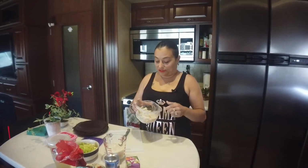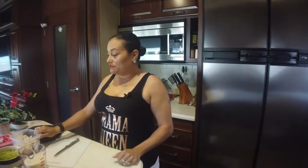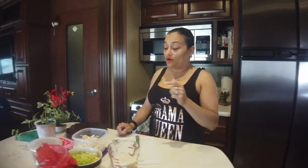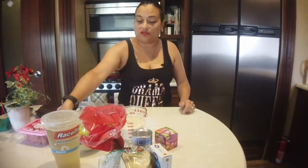You're going to need maybe a chicken breast that's going to be pulled apart. Now, for this recipe, even one chicken breast can feed a family of 3. We're a family of 3 right now, so it makes it work because one chicken breast feeds 3. You're going to need some shredded lettuce. It can be romaine, it can be iceberg, any type of lettuce that you have, you can use.